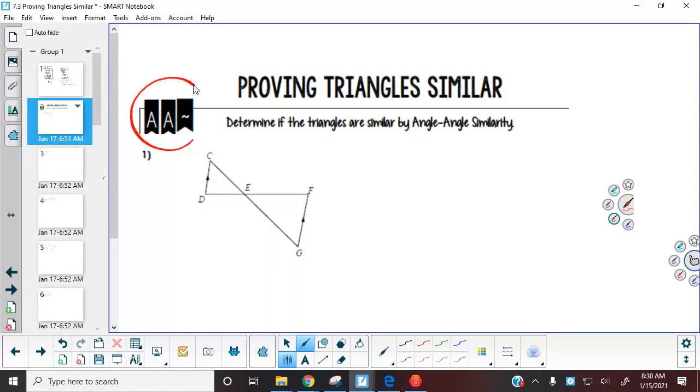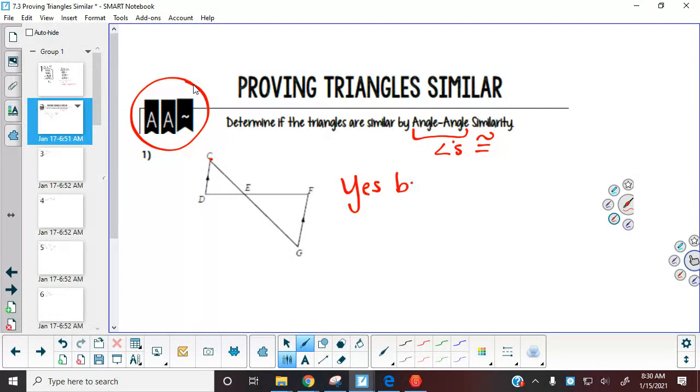So, proving triangles are similar. First off, right here, we're using angle, angle. Just a reminder, the angles have to be congruent. What we see here, we don't see any angles actually labeled, but we do see the intersecting lines here and here are automatic. You also see that you have parallel lines here and here. So if you think about that N that we've talked about in the past, you've got an angle tucked into this corner and this corner that are also congruent. Technically you could use the other transversal of this DF, but you don't need to because right now we've already shown that those 2 angles are congruent.